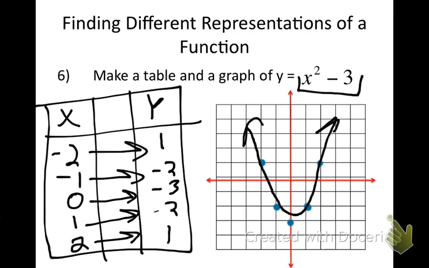What's it kind of look like? A U. Actually looks almost like a U more. My bottom's a little messed up. That's a parabola. After tomorrow, you'll hopefully learn a little bit more about those. But that'd be a parabola graph, which goes with anything with a squared term, essentially.